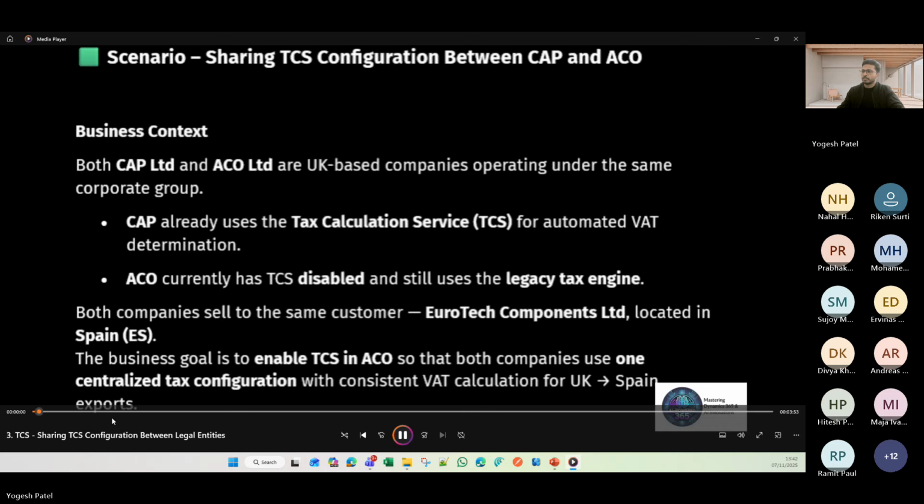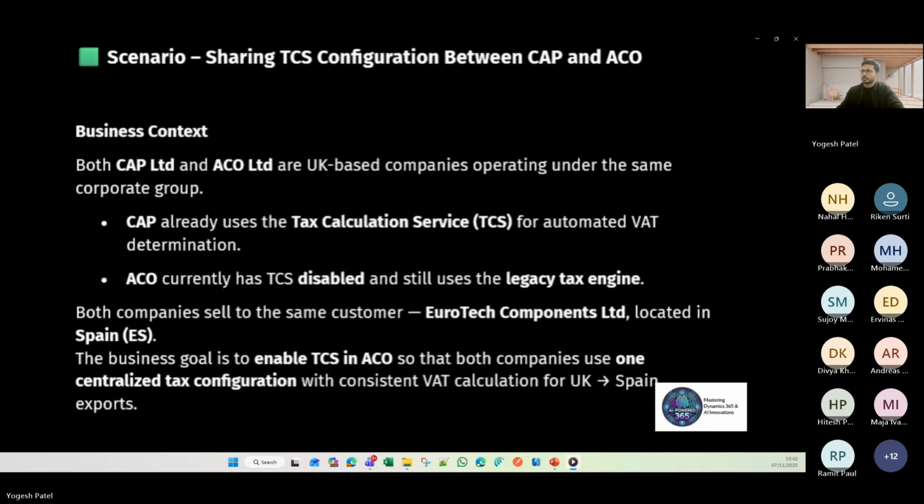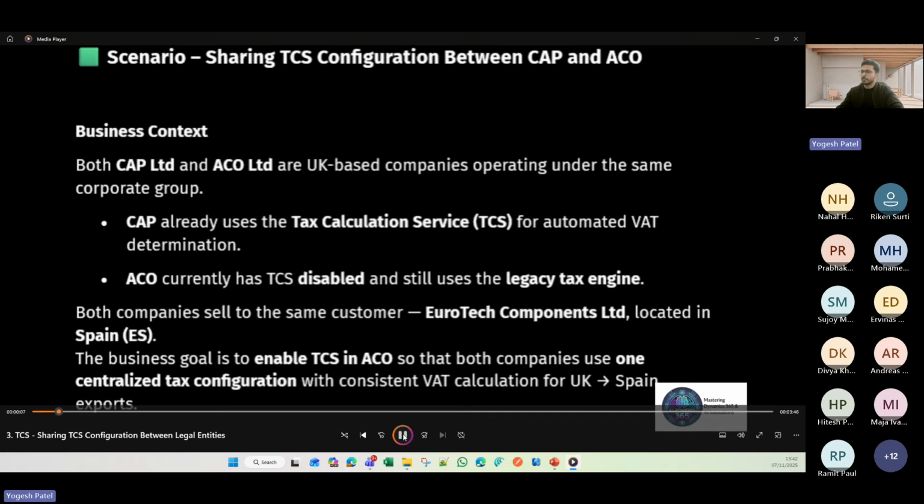So, setting up TCS configuration between legal entities. In this scenario I have two legal entities, CAP and ACO. Both are UK-based companies operating under the same corporate group. CAP already uses TCS, ACO doesn't; it's currently disabled.